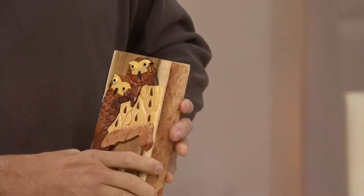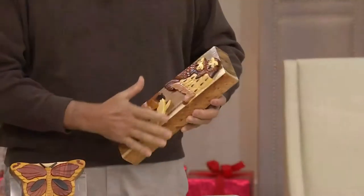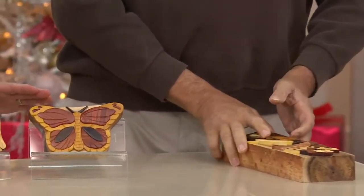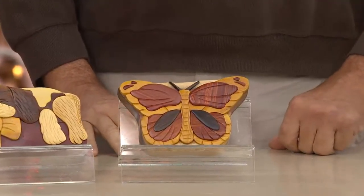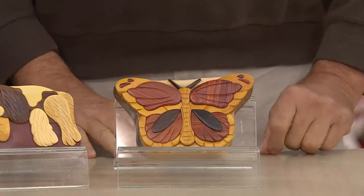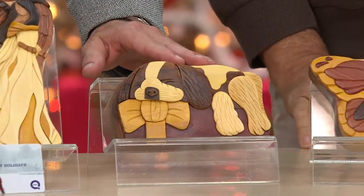I use crazy glue. You put that on a block of wood, and then you start cutting it out. And you have to shave it. And we've got three different designs for you. What we have is what we've got. It's a little late in the season for us to say, go back and do a few more. But we've got an angel, we've got the butterfly, and then I don't imagine that this will last long. Take a look at the little sleeping dog.